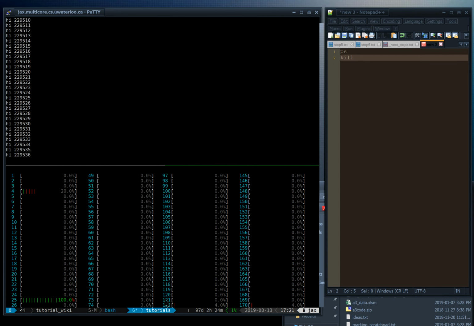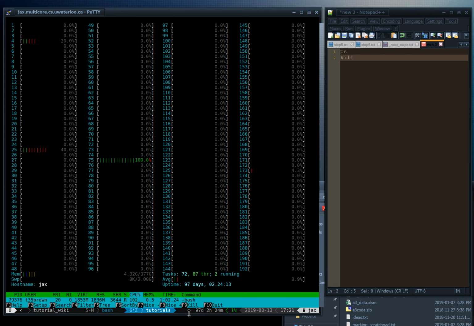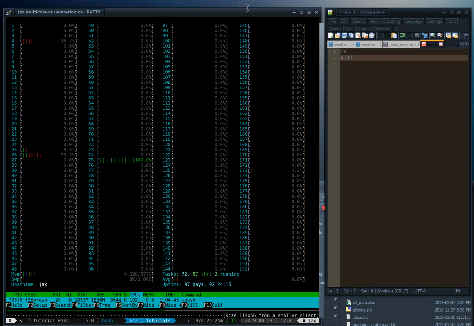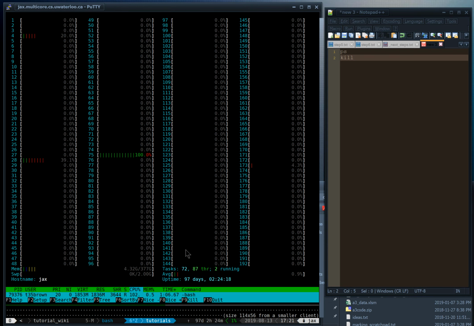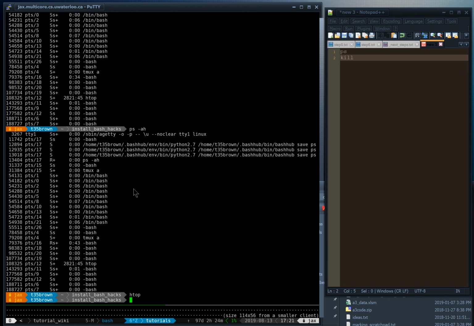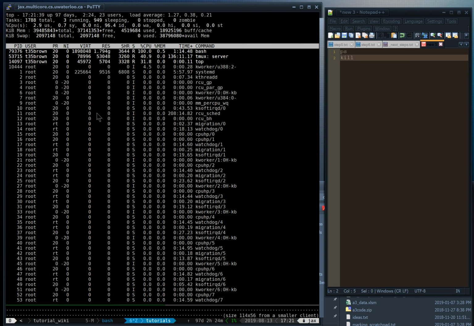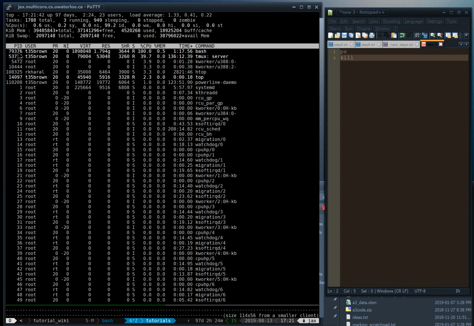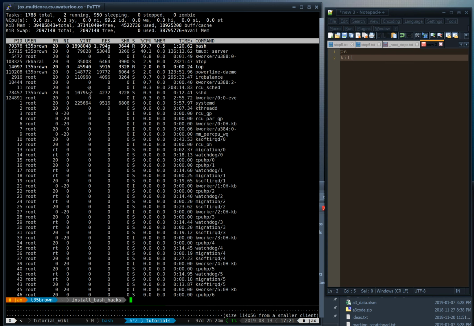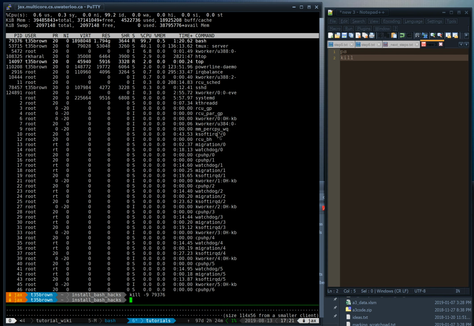Now, I'm going to zoom in on this pane. This is all running on a very large system with 190 threads. So unfortunately, the presence of these bars at the top makes it a little bit difficult for me to see, so let's try top. So bash with PID 79376 is running. So if I copy that 79376 and go kill -9 79376 and zoom back out on this pane.